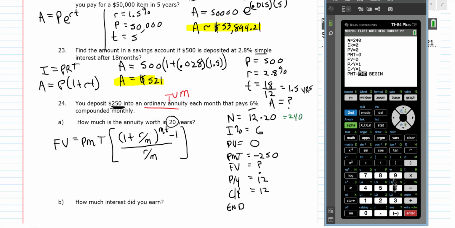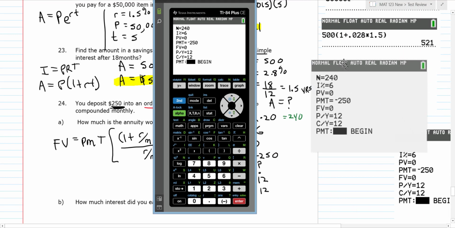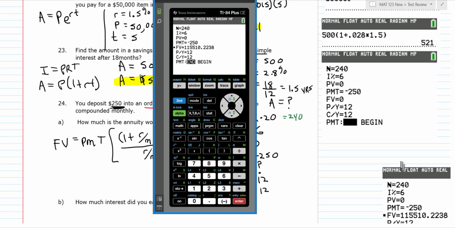Okay, we want to put in 6%. Don't move the decimal back. Present value is 0. Payment, you're making $250 payments. Future value, you don't know, leave it alone. 12 payments per year, compounding 12 times a year like that. Okay, so that's how you want to get that put in. Originally it is like that. Then you want to do this. Since we're finding the future value, scroll over it, get it blinking, and then go alpha, solve, and that will give the answer of the problem.